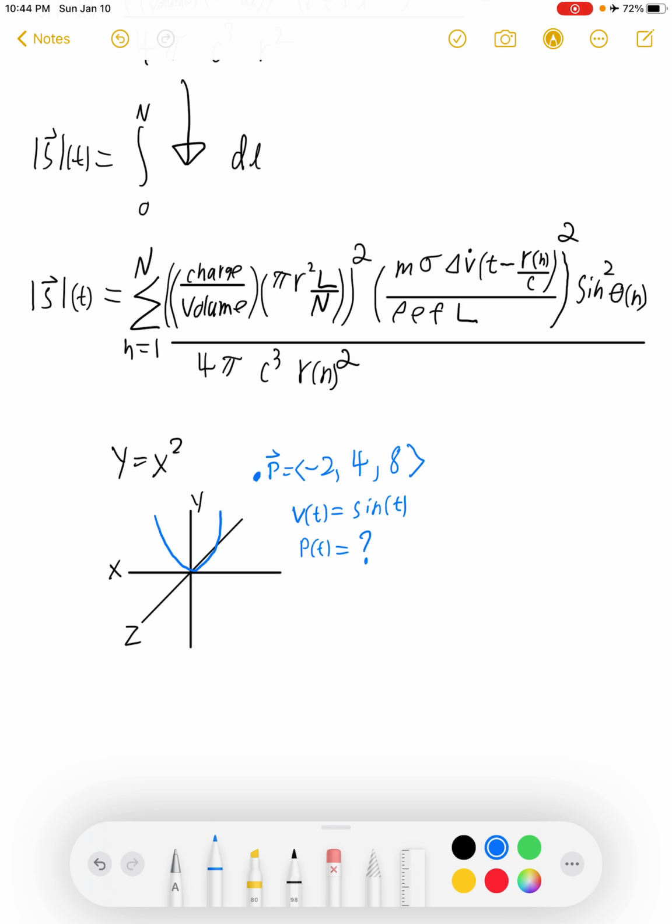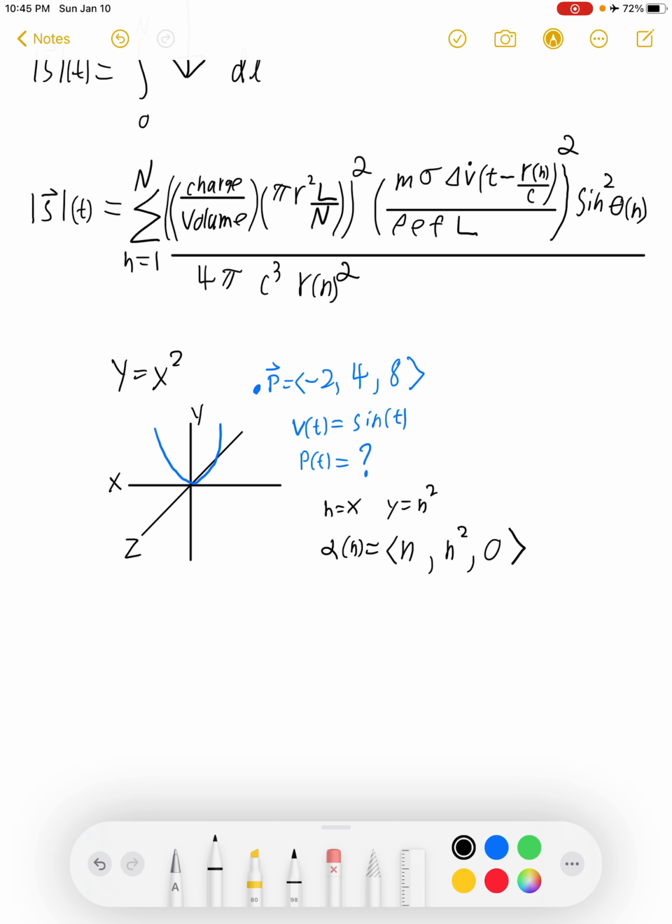Let us begin with saying that, well, first we need to parameterize the curve. So let n equal x, y equals n squared. This lies at z equals 0, so there is no z component. So alpha of n is equal to n, n squared, 0, with 0 z component.